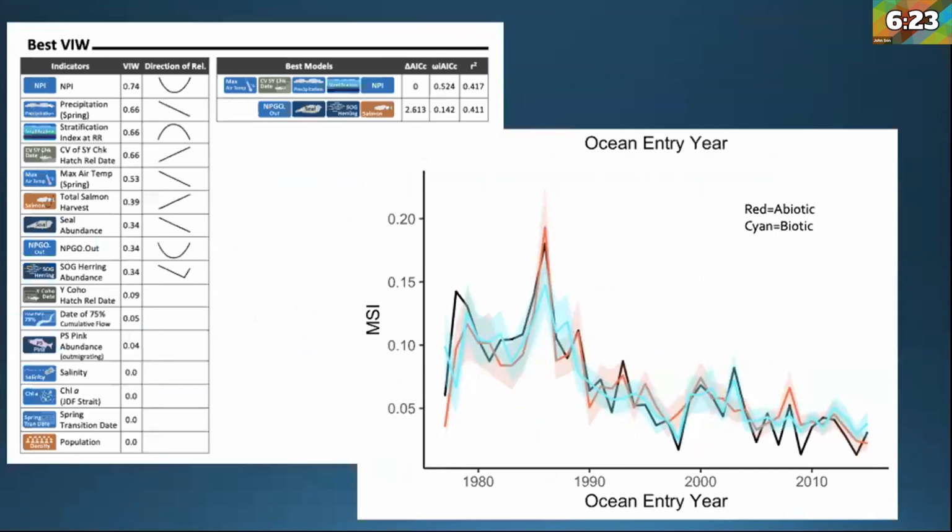Another thing, we put together these composite models. These were all of the indicators that appeared as the most frequently occurring indicators in each hypothesis. So then we took them and put them together. And for Coho, we really came up with only two best models that fit the data at the end using this reduced suite of hypotheses. One was abiotic in nature, the one that includes air temperature, precipitation, stratification, and the North Pacific Index. And the other one was a little bit more biologically driven.